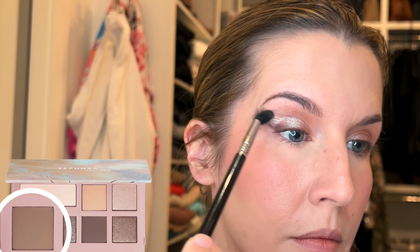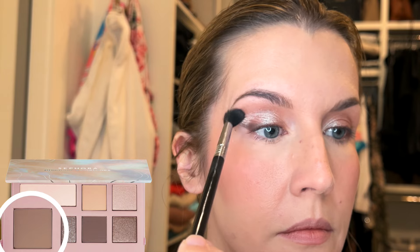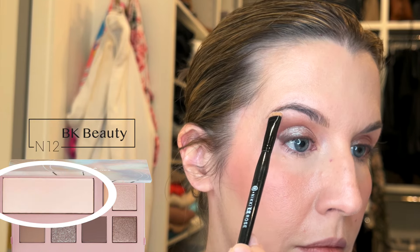You can just apply your one-and-done shadow and your translucent powder and be done. The reason why I mention translucent powder is because it's really going to help your shadow liner and mascara not transfer and migrate onto the hoods of your eyes, especially if you have hooded or deep set eyes. When it comes to eyeshadow primer, we tend to either set it or not set it, but this sort of half-and-half technique has really helped me, and I hope it helps you. I do this every time I wear these types of eyeshadows, including powder, metallics, and shimmers. It's just amazing how these small tweaks or hacks make such a difference with the look and wear of these types of shadows. I hope this helped you in some way.